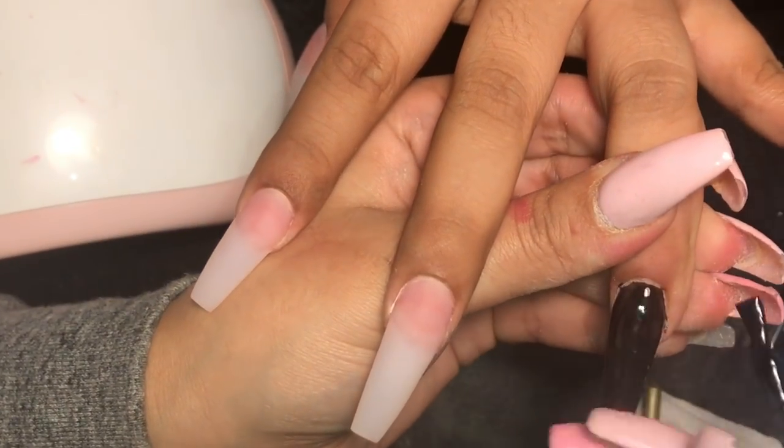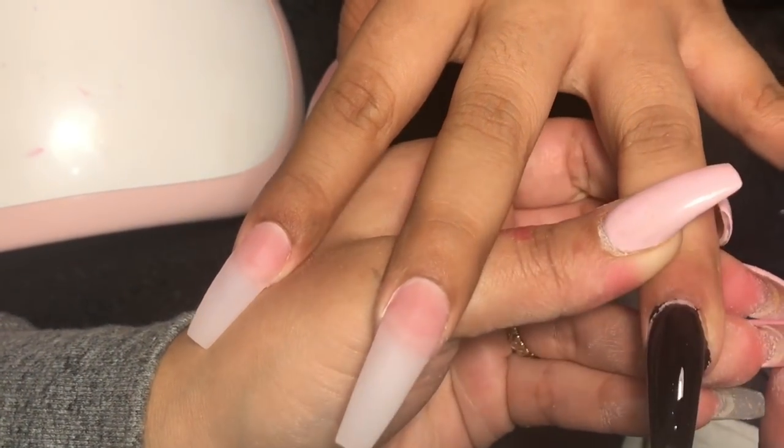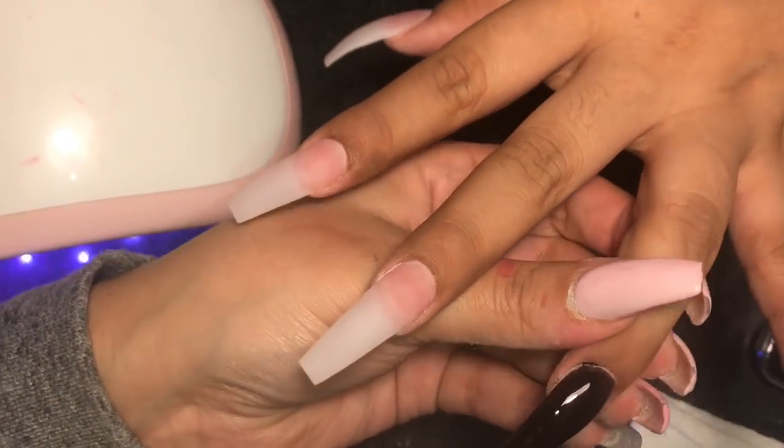Alrighty, and also whenever I'm polishing the nails, I always like to keep a little dapping dish and a brush to clean around the cuticle area, because you want your work to be really, really neat. You don't want that polish on their cuticles.